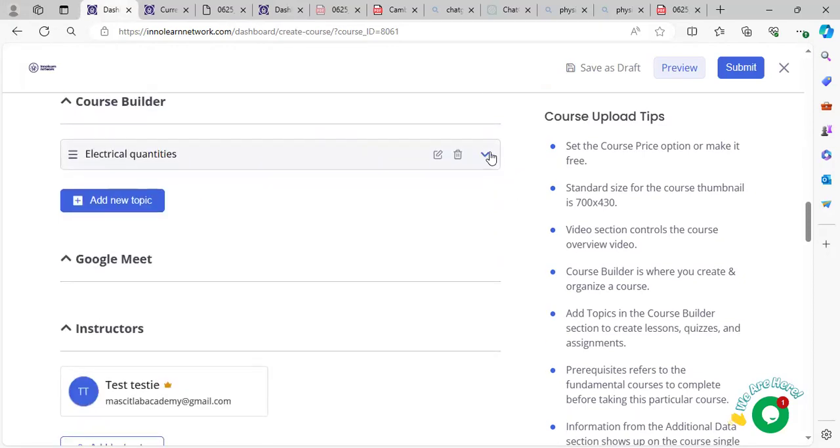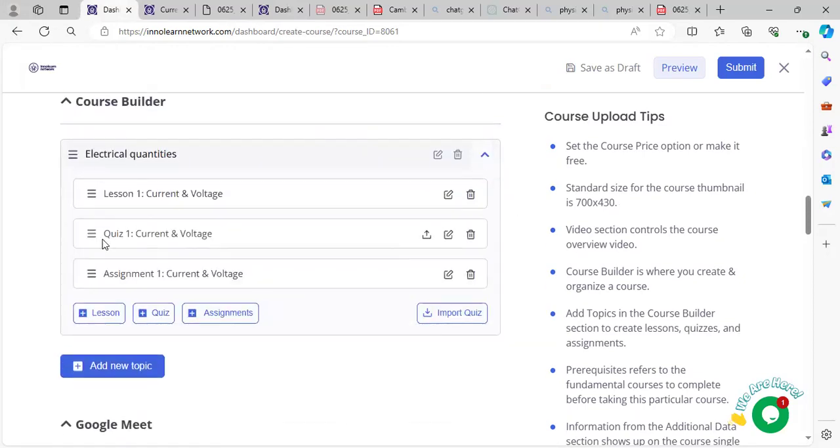Because there's a part for the quiz. If you just want to give questions, then that is where we have the quiz. But if you want them to upload something like that work you've just mentioned, then it has to be given as an assignment because you have to see it by yourself. But if there's no assignment for that particular one, no problem, no worries. You don't need to put it, it's not a must. Just the questions will be enough. Is that clear?